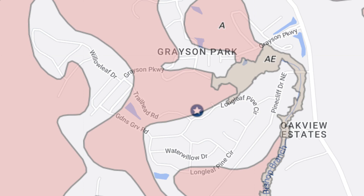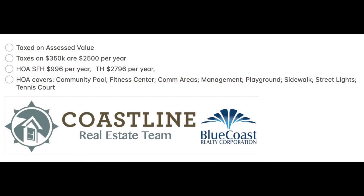Many of those homes are now in Zone X, which does not require you to carry flood insurance. I always recommend reaching out to your insurance agent, or give me a call if you're curious about a specific home or home site — it can be difficult to determine and you really have to dig deep. But most of those homes in that pink zone have been removed and do not require flood insurance.